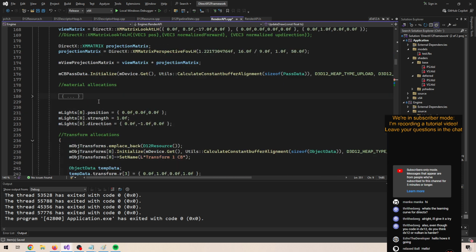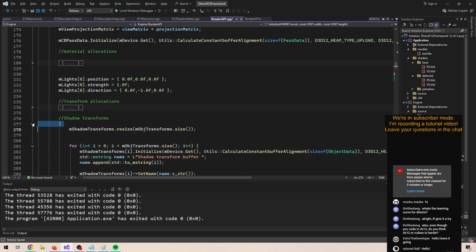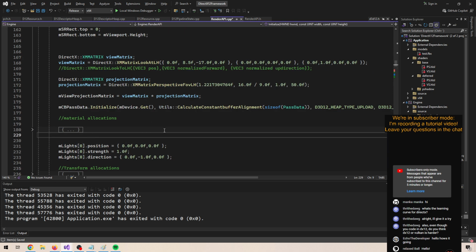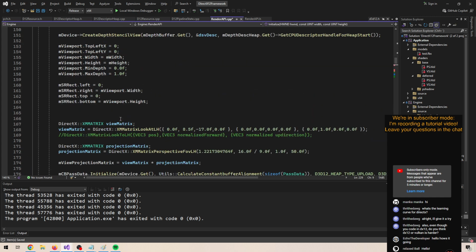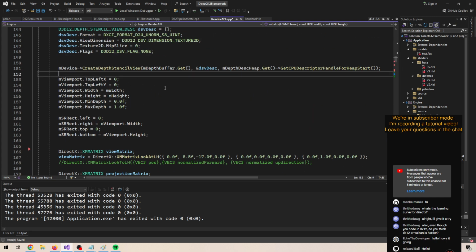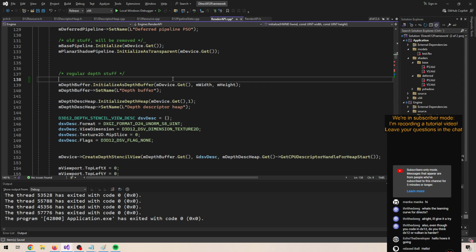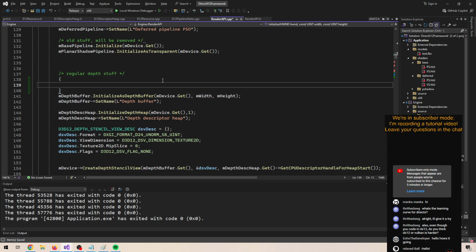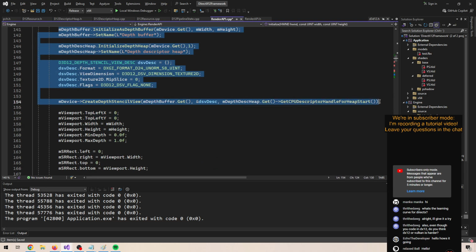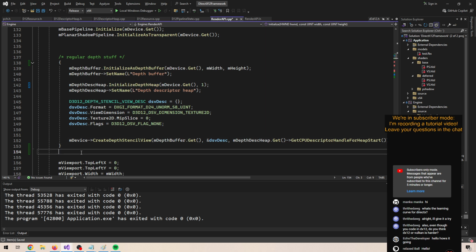Let me close this so I don't have to scroll all over it. Shadow transforms, blah, blah, blah. Let's do depth buffering here. Let's do viewport and scissor rect.